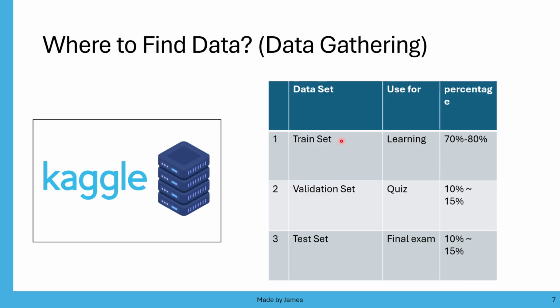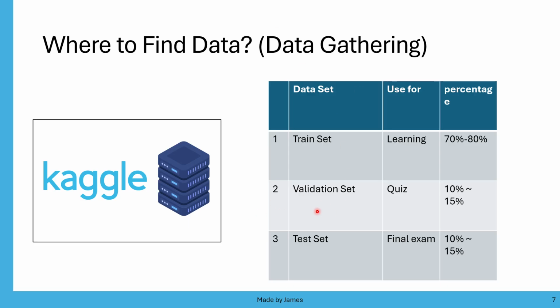First, the training set is like your textbook and practice problems. This usually takes up the largest proportion, around 70 to 80%. It is what the AI uses to study and look at the answers. For example, the AI will study these 700 hand gesture photos while checking the labels to figure out the patterns of rock, paper, or scissors.